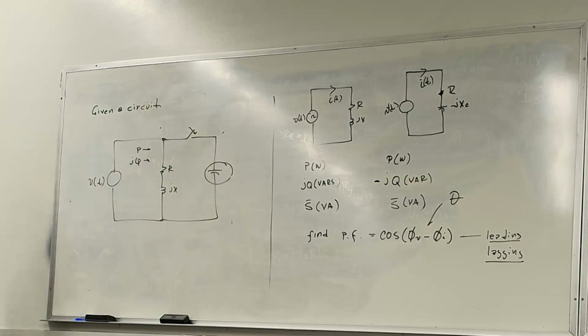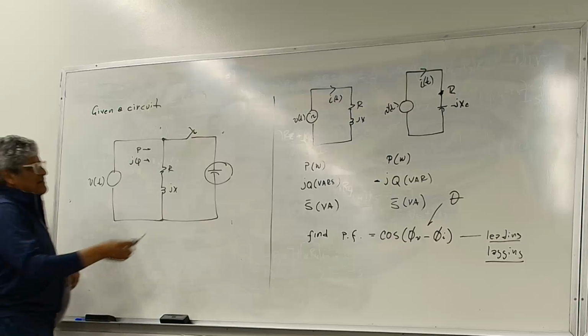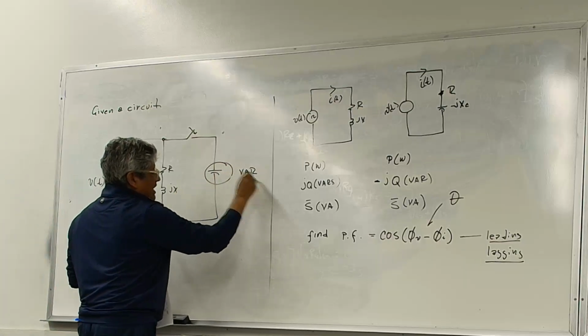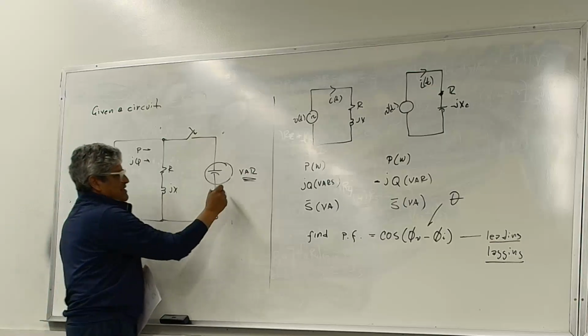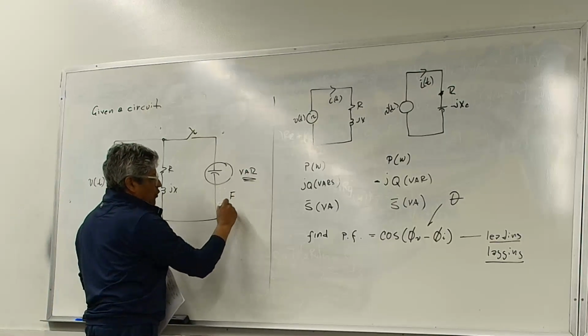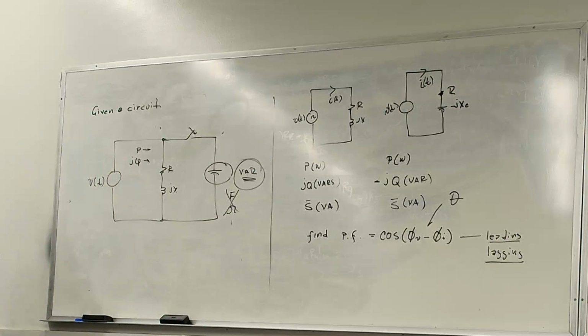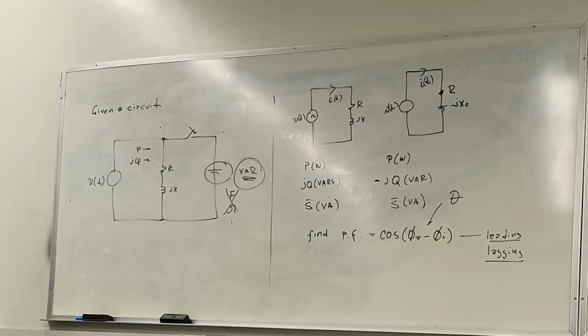So we did that already. And I want this value in vars or kilovars or megavars, right? I'm not asking you to give me the capacitance in farads or ohms or anything like that. If you give me the vars that are required to compensate or improve the power factor, that's really what I'm looking for.